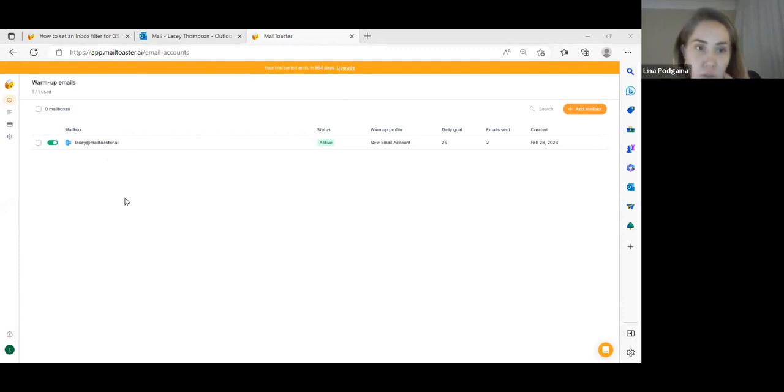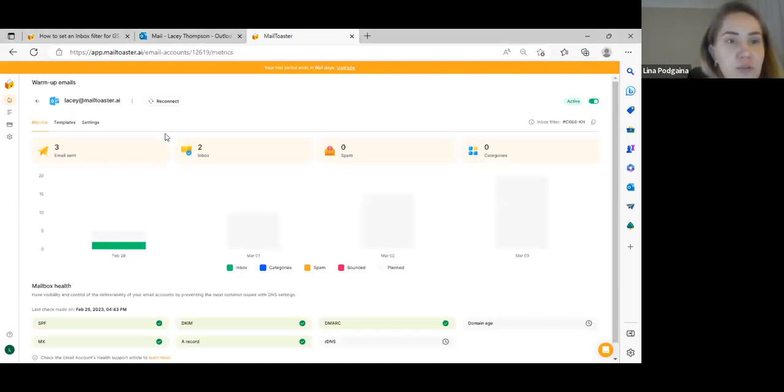If you are G Suite user, you will need to enable two-factor authentication and also create an app pass to connect your G Suite account. In the support article, you can find information on how to create an app pass for G Suite account. So let's just jump in and see how it works.